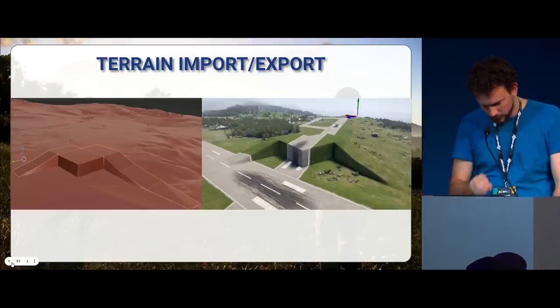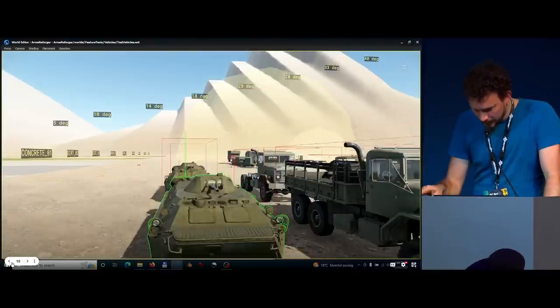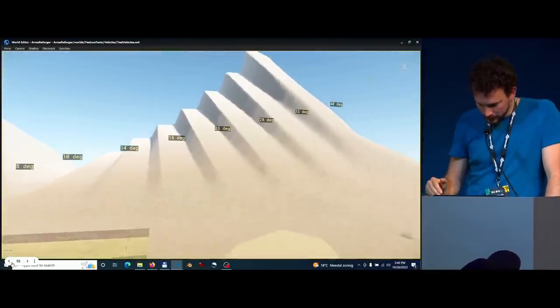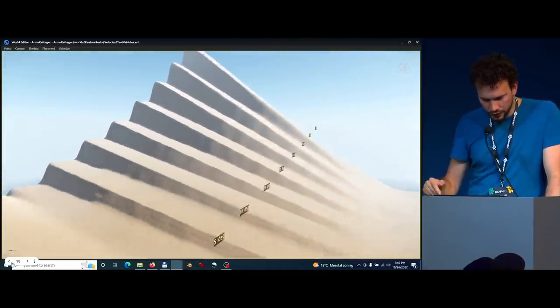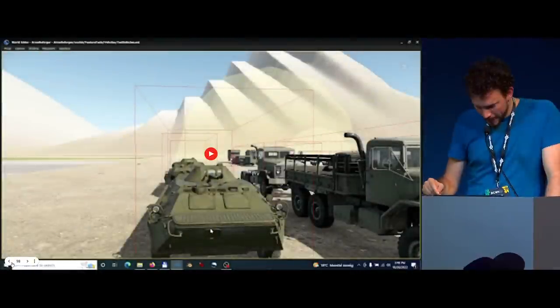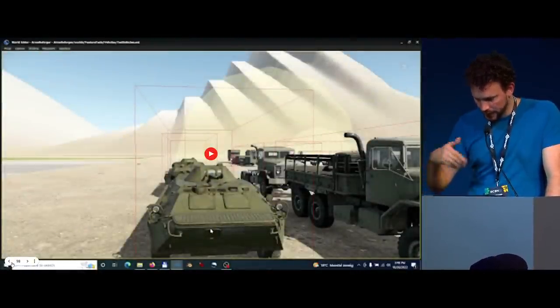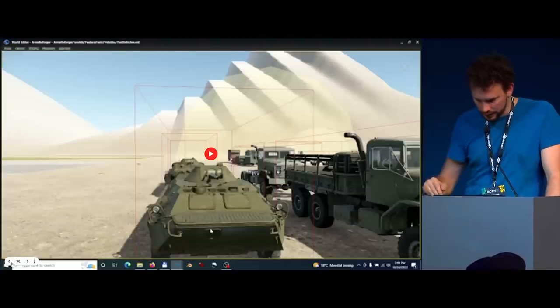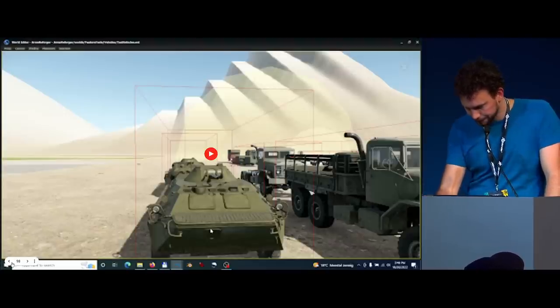This one is a silly one, but here you can see that the terrain elevation is split into lanes, each having a certain slope to help testing and configuring physical properties of vehicles. In other words, how a vehicle's engine is supposed to behave on a certain slope. So this is one of the possible use cases for the terrain import and export.